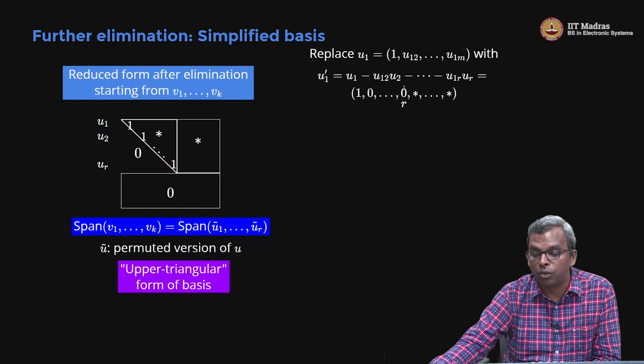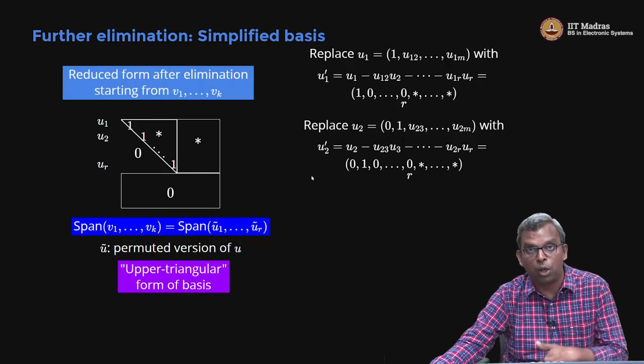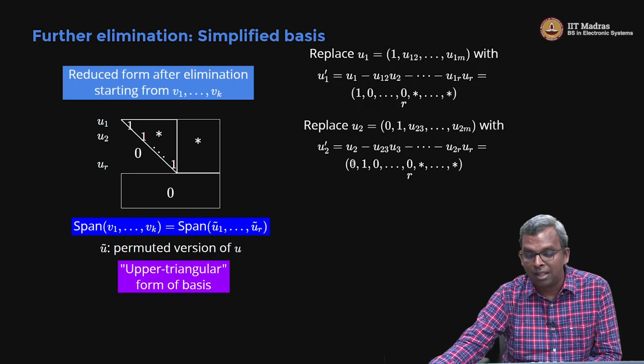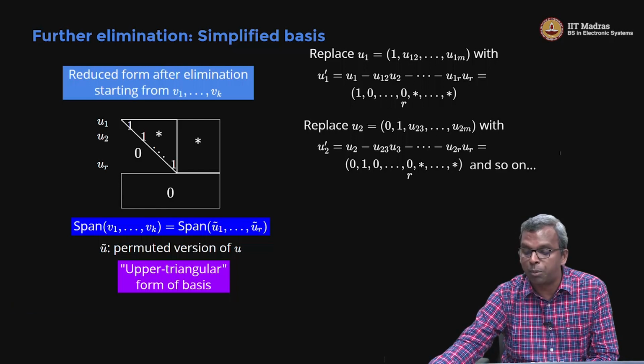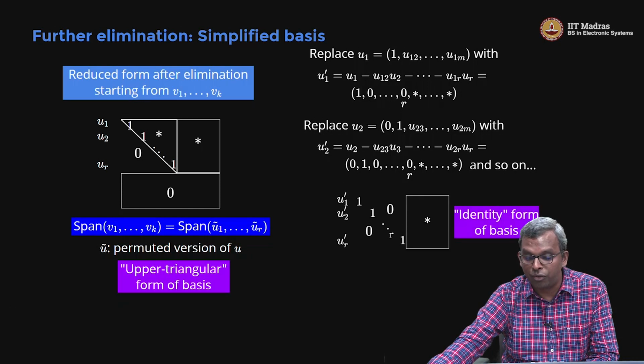on the right hand side also. Now I can proceed further. I'll replace U2 with U2 minus U2,3 times U3 and so on, further down. From U2 I replace like that. I get a 0, 1, 0, 0, 0 up to the rth position, and then I don't care what I get after that. I may get non-zero values. Now I can proceed and so on all the way up to Ur minus 1, and then I'll have zeros instead of these stars. So when I finish there, I will have this U1 prime to Ur prime, where you have 1, 1, 1, 1, 1 here, zeros on the right, zeros on the left, and then you will have a bunch of entries here which could be 0 or non-zero.